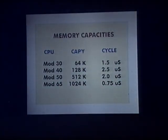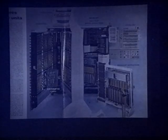I hope this doesn't conflict with Dave's numbers. It's roughly right, I think, but you can see them ranging from 1.5 to 1.4 to 256. Right, 256. Here's the Model 14 mainframe. I won't talk too much about this because Tony's going to talk to it. These are where we're going to store things. The core store is here, and you can see all the logic gates down the side.